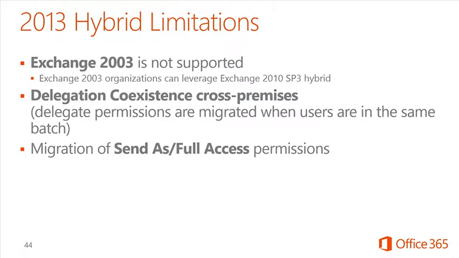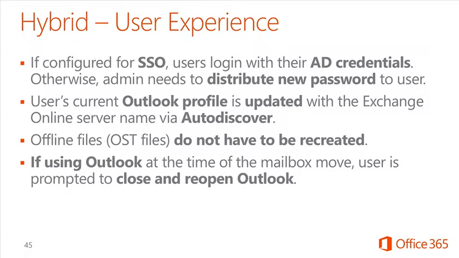We can delegate coexistence cross-premises, which means that you can have a user on one side and a manager on the other. In general, we recommend moving them together, but we would support, and you do have the option of, having those apart. Migration, same approach. We require the send as or full access permissions for the Exchange on-prem environment, so that when we're executing the new move requests, we have permissions to those source mailboxes.